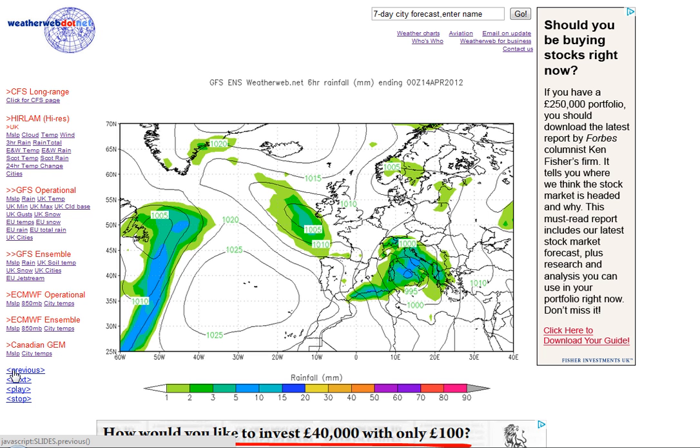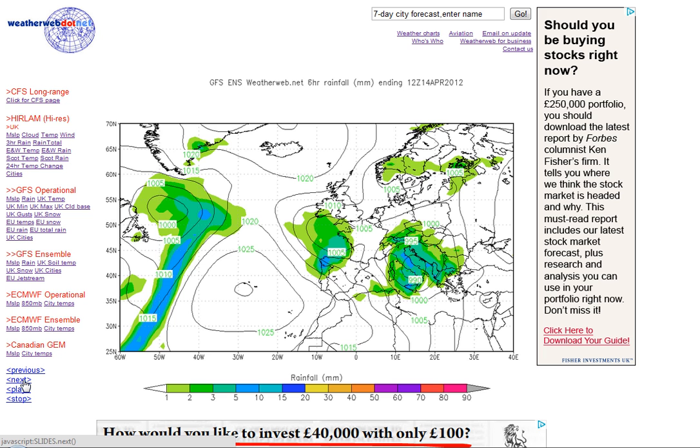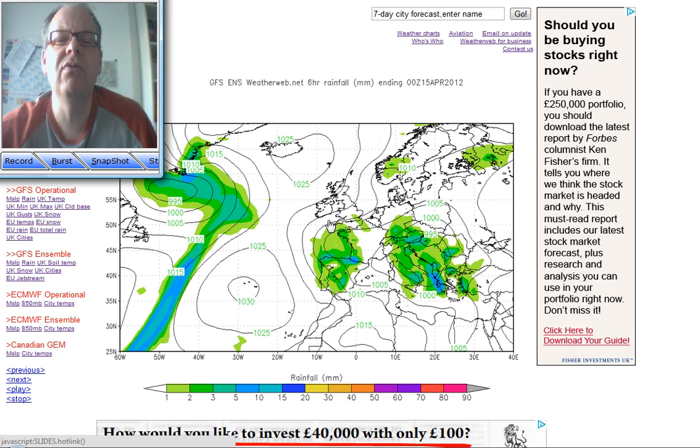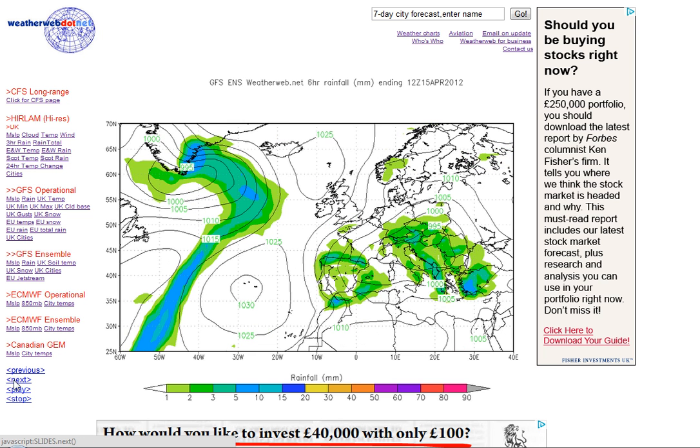Now, a bit of a change coming through on Saturday. Look, see this area of low pressure forming to the south of Ireland. Now that skirts through into northern France. This looks a reasonable solution to me. It may just bring some rain across southwest England, but the main influence it will have is to drag the flow back into a north to northeasterly direction. That means that we get cool air feeding down across the country constantly, and it means that temperatures never really recover. So we see further showers, particularly for the north and the east, although less out towards the west. Perhaps more persistent rain along those southern and southwestern coasts.